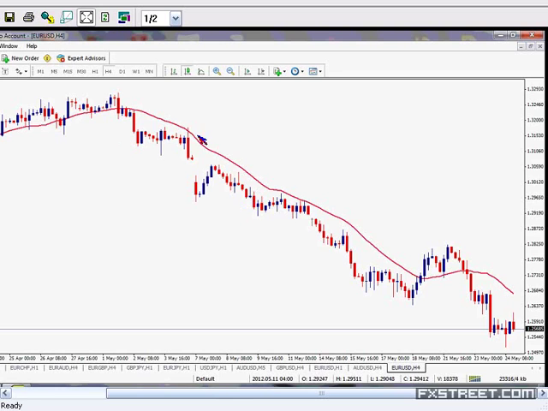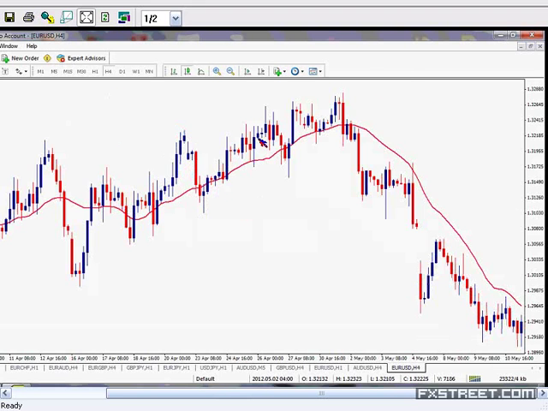If price is below and the moving average heads south, then the bearish trend is strong. If the price is above and the slope is strong, the trend is up, right? If the moving average is flat, there's not much definition in the market, and we are moving to either side of the board, right?